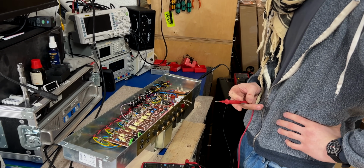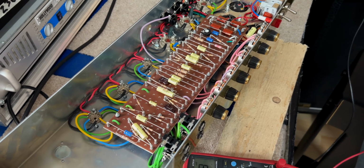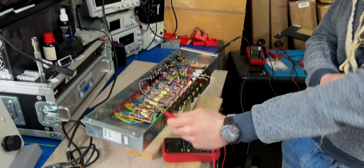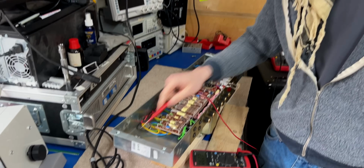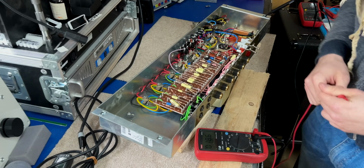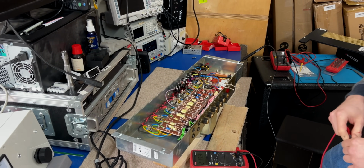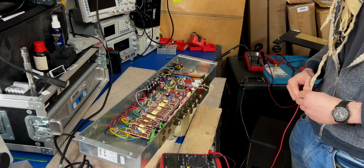When I see this, we have a saying in Finland: it's like watching the ocean. There is a lot of stuff, but I'm glad it's very organized. It's interesting if you check closely, they pre-drilled one of the holes here, so you could easily mod it to have another gain stage, which is nice. But we're not gonna do that because I'm happy with the gain, and when I need more, I just hit the amp with the overdrive, super overdrive, or tube screamer, or whatever feels the best on any given day.